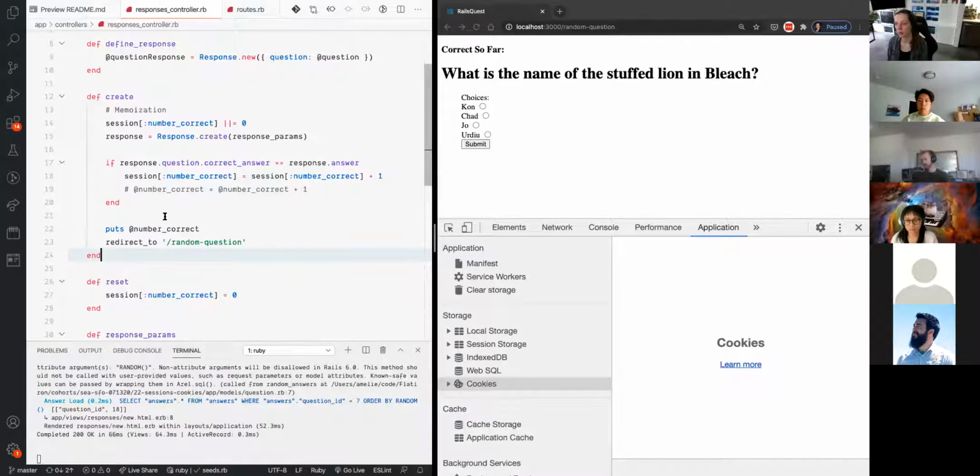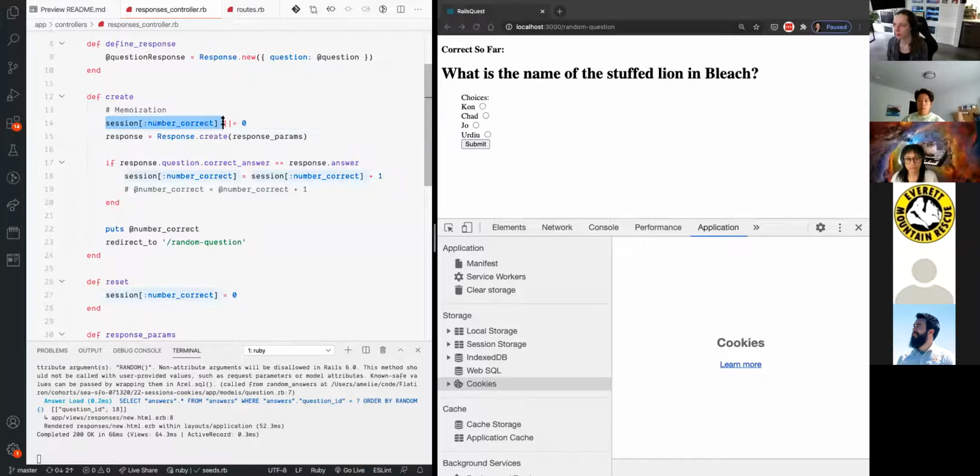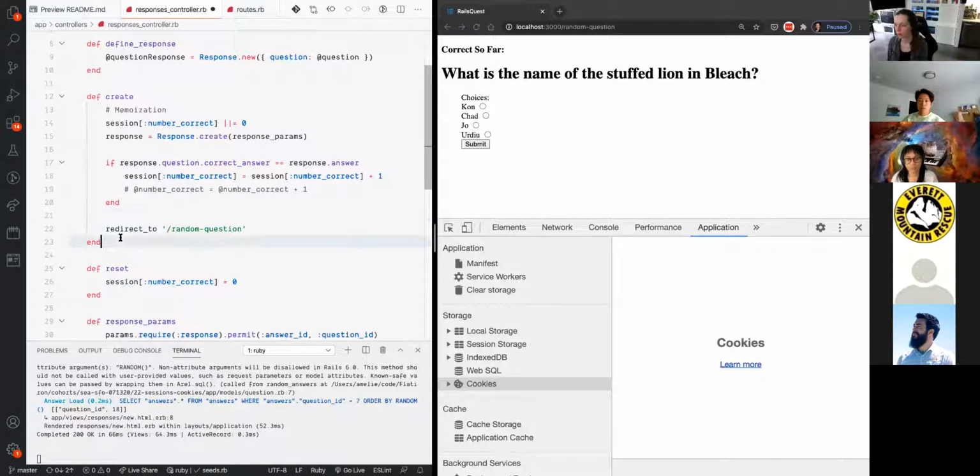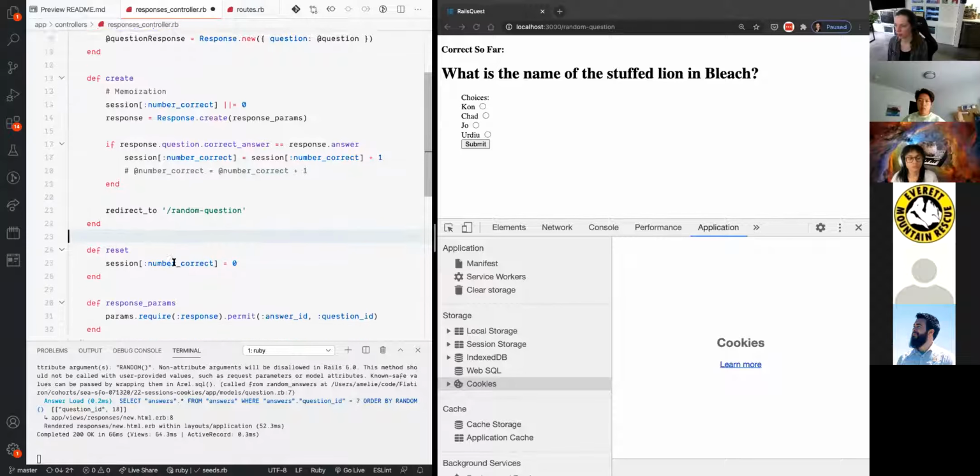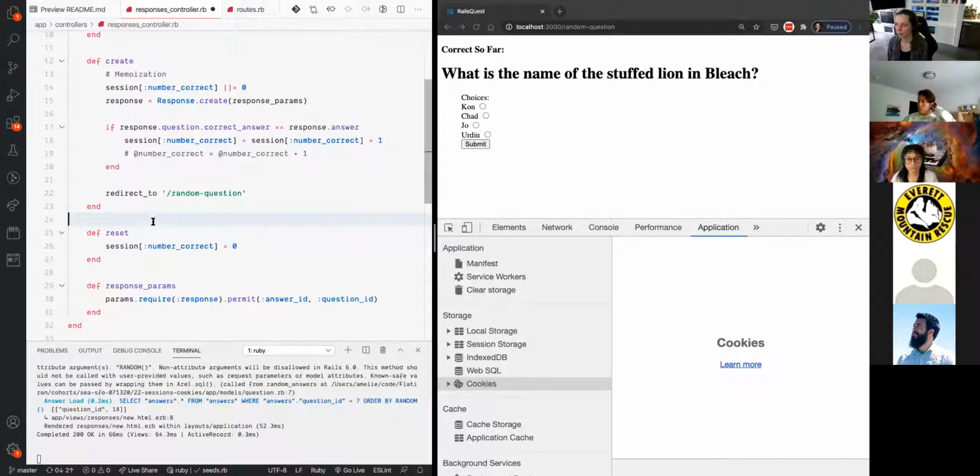It's on that user's local machine then? Exactly, yeah. That's exactly right. Thank you. And we'll take a look at the cookie in just a second as well, and what that looks like. So let's go ahead and take this out. We're going to finish the functionality a little bit, and then we'll take a look at what the cookie looks like.